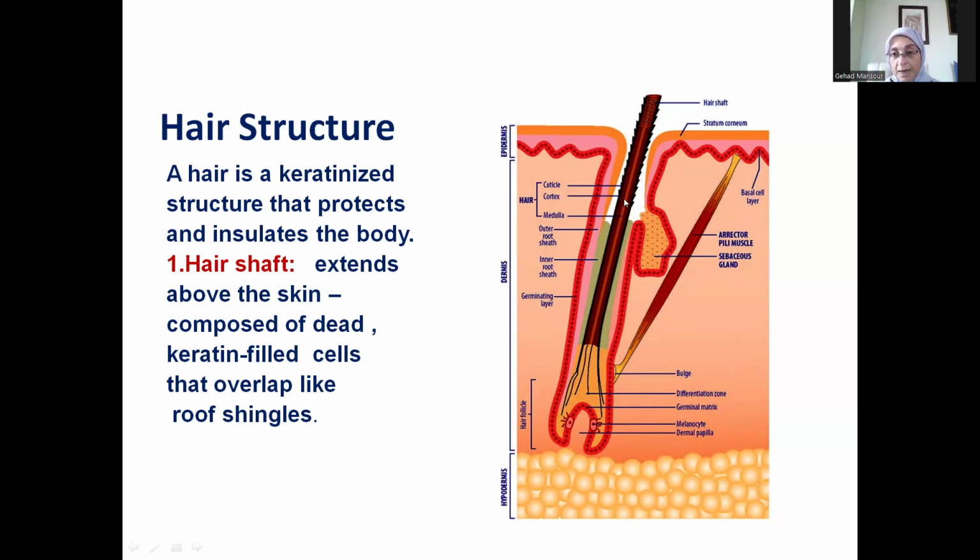between the cuticle outwards and the medulla inwards, and it consists of cells that contain keratin and melanin. Of course, as you know, keratin makes the hair waterproof and tough, whereas melanin gives pigmentation. And finally, we have the inner medulla, and actually the function of the medulla is not yet revealed completely. It's not very well known up till now.